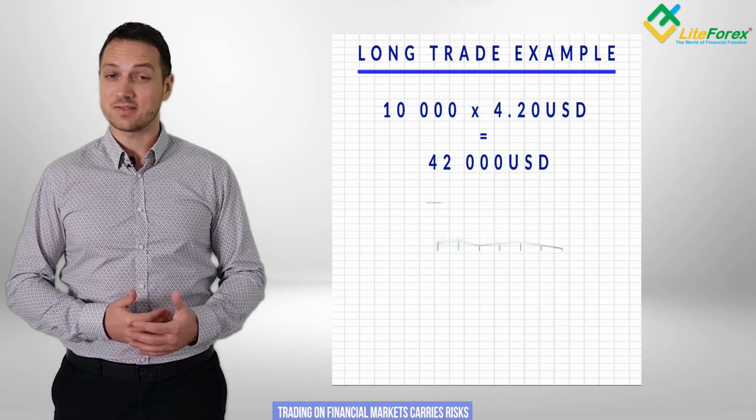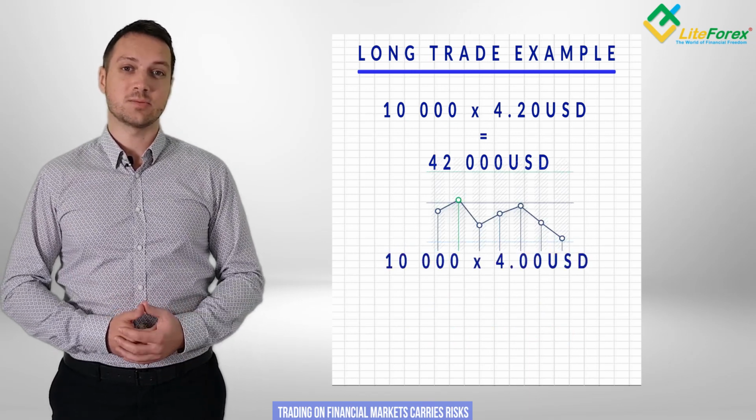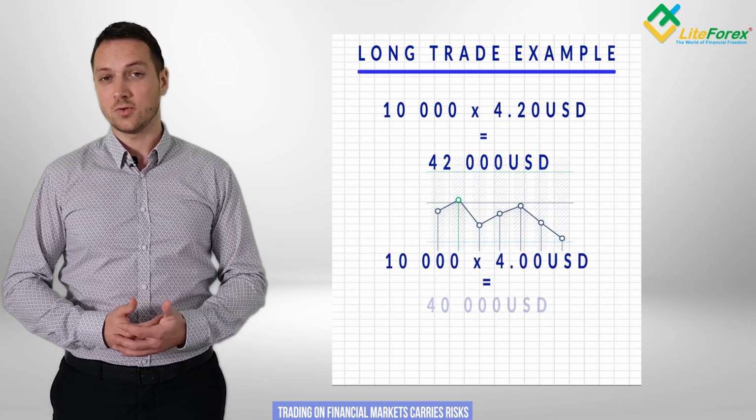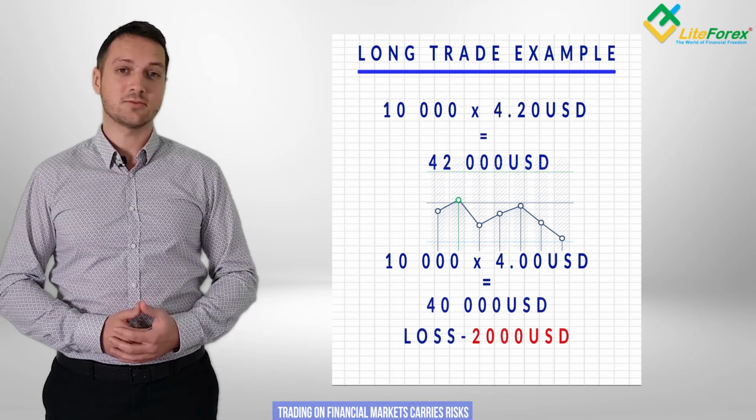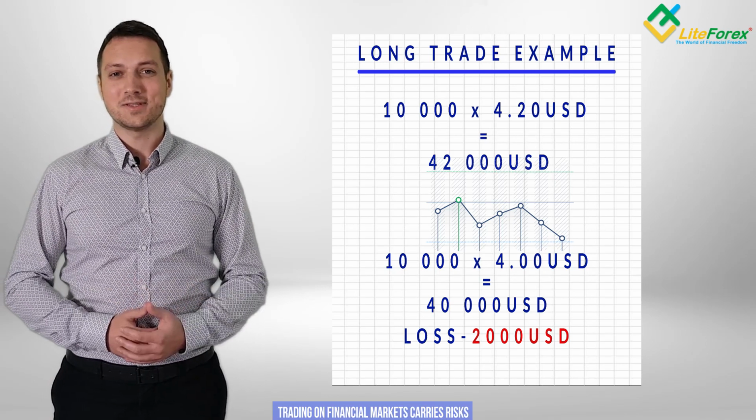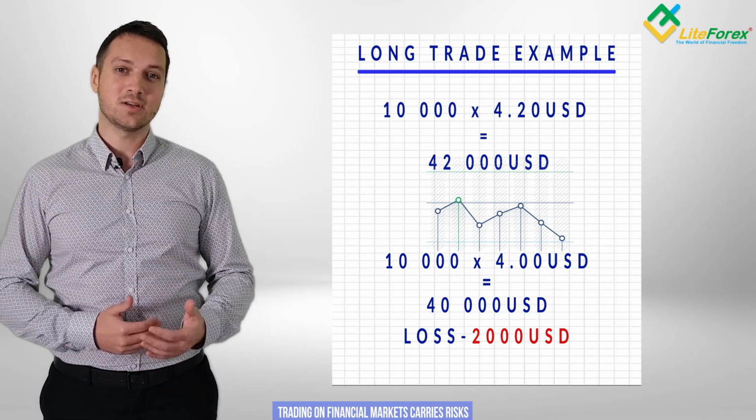However, if the price falls to $4, for example, the trade will produce a loss of $2,000. And in this case, the investor needs to pay the broker from his account. And it goes the other way with the short trade. As you can deduce from the construction of the product, it is useful for short-term trading to capitalize quickly on rapid market price changes. And traditional buy and hold investing is designed for longer time frames. If a market unexpectedly rallies or crashes, CFDs are the best tool to get on the trade.